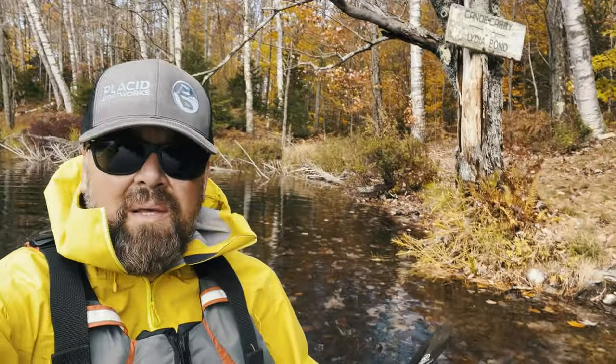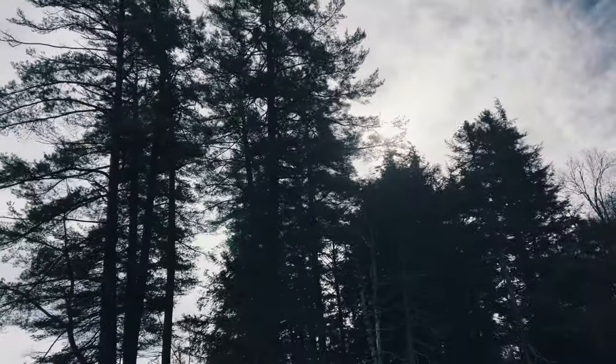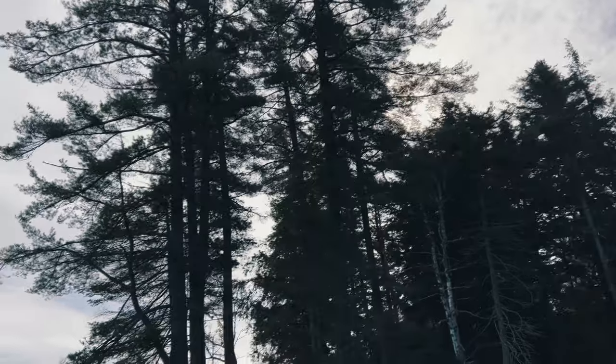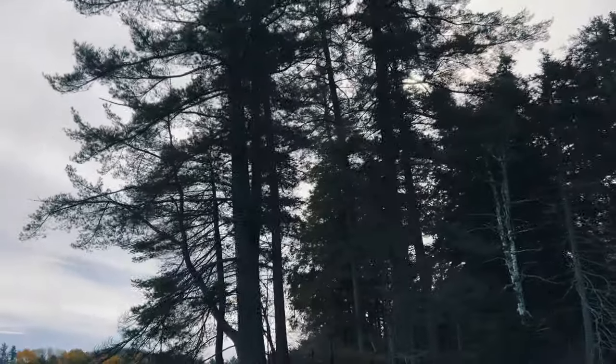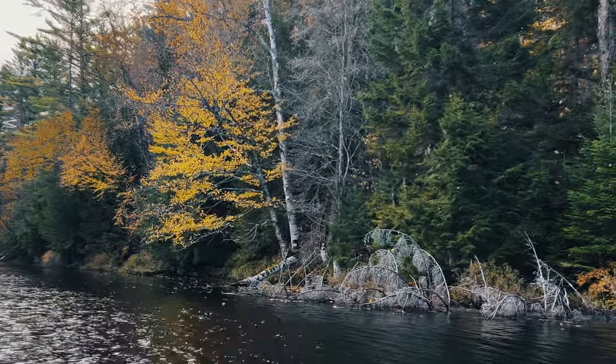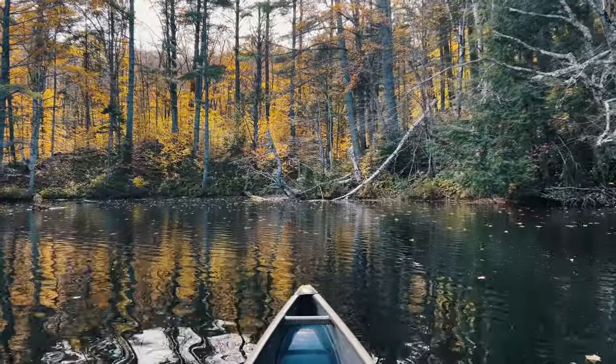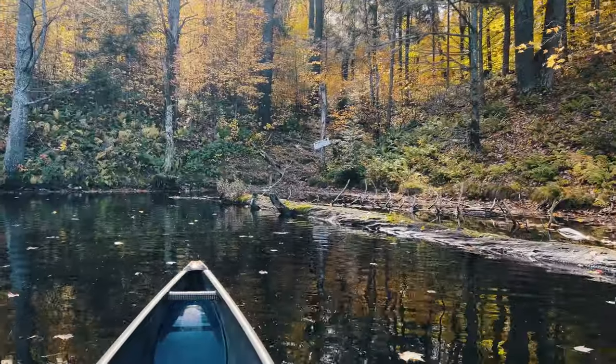The wind is really picking up here, so I'm gonna be into a headwind, so I'm not gonna record anything. I just gotta get across this. The weather today certainly isn't as nice as yesterday. A lot windier, a lot cloudier, a lot colder. This carry's really well hidden. It's tucked in this little cove.